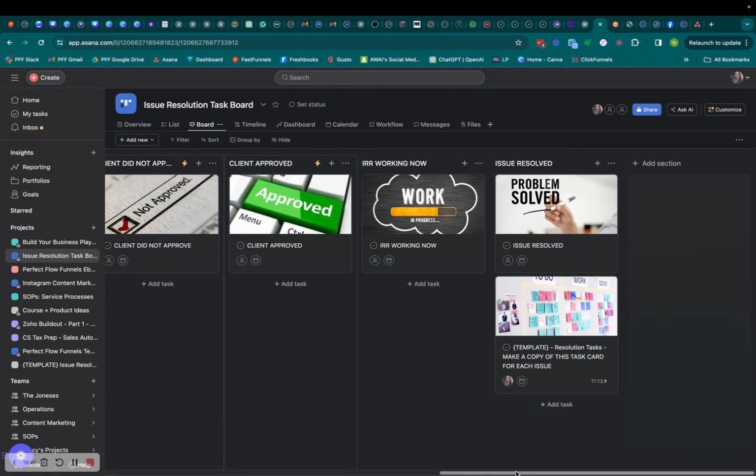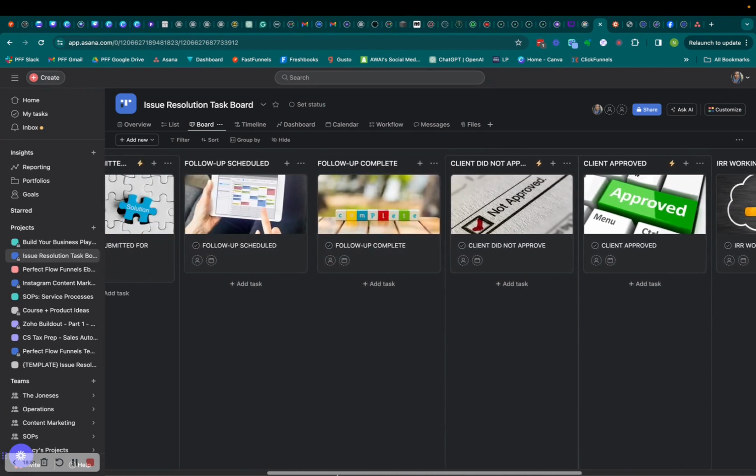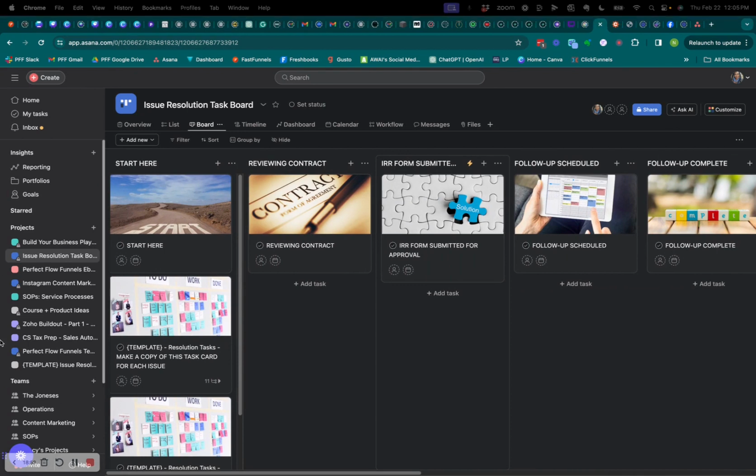So those are some of the automations that we put in place to make things easy. That's something that your team can do as well, setting up those workflows and those automations, because this is supposed to make it easy for you. It's not necessarily the simplest to set up all the time, but once you do the work, it does make it easy.